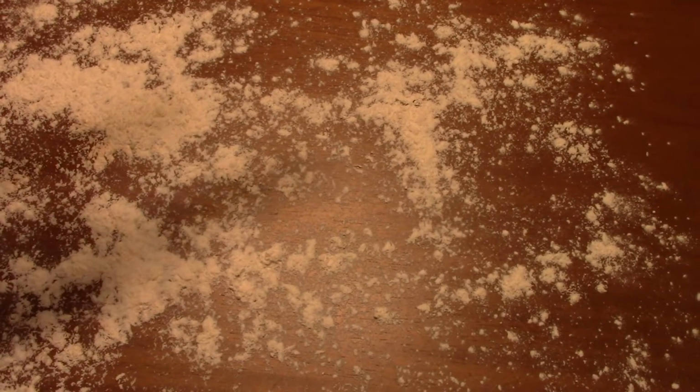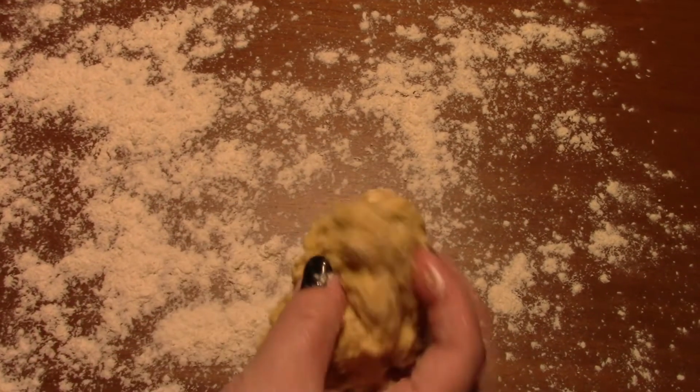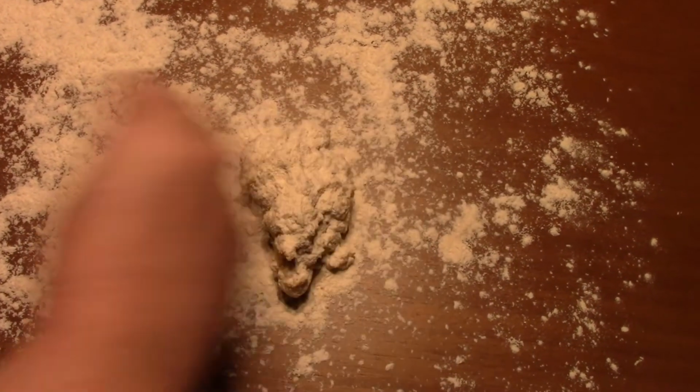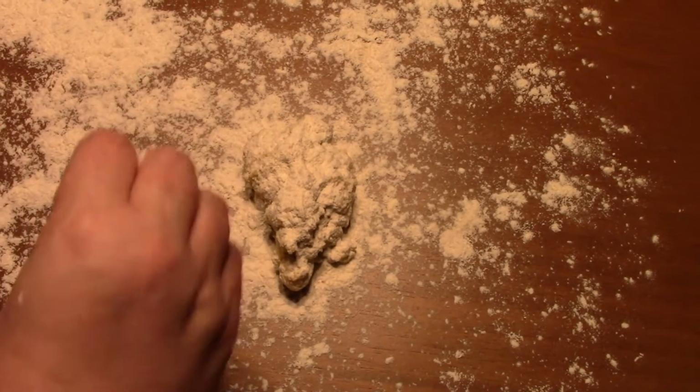And then you also want to put some flour on your rolling pin. And then I did split my dough in half, so this is half of the dough that I made. And I want to make sure I put a bunch of flour on my dough, and I may have to add flour as I go. If it sticks, you know you need a little bit more flour.